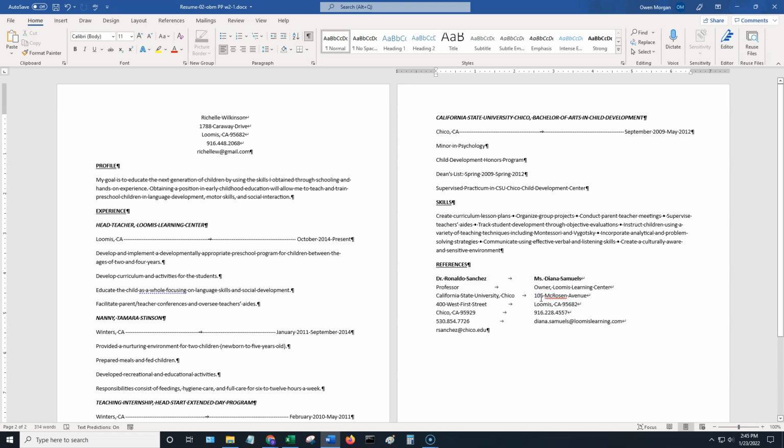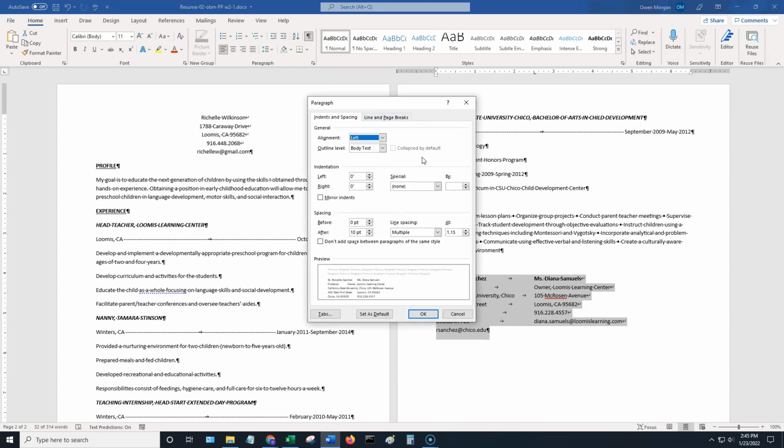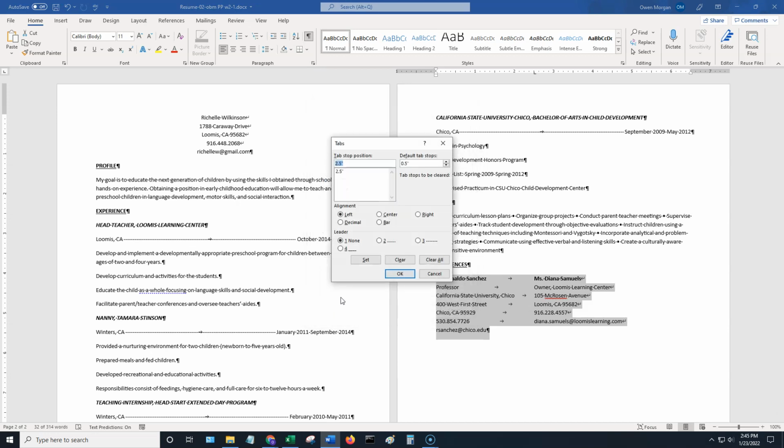Now, if I move away from that highlighted text, you'll notice that that tab spot disappears, because the only place that it is set up to work is at this particular location of the document. So what we're going to do here is remove this and then set a different tab stop. I highlighted the text, and then I'll go to the paragraph launcher. I'm going to click the tab button again, and then we're going to select the existing tab stop, which happens to be the 2.5, and then I'm going to click the clear button to remove that.